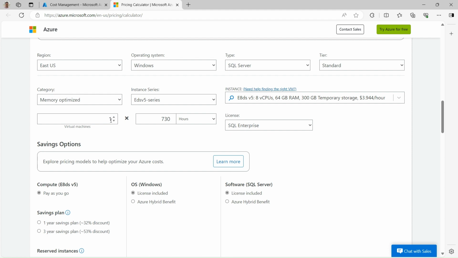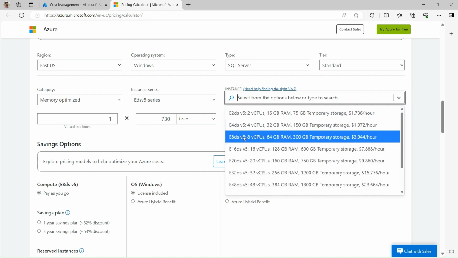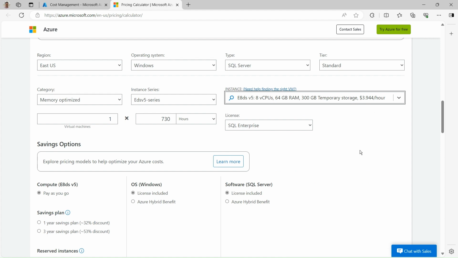Once I've done that, I just need to mention how many virtual machines I need with this configuration. In my scenario, I'm good with one virtual machine, but in your scenario, if you want to maintain the same configuration for test and prod, you can have it. But dev, you can always go for a little lower, right? Dev doesn't require a production configuration. The formula that I follow is that compared to prod, my test environment configuration will be 50% of my prod environment. And when it comes to dev, my dev server capacity will be 50% of my test server. That's how I design and follow that thumb rule.